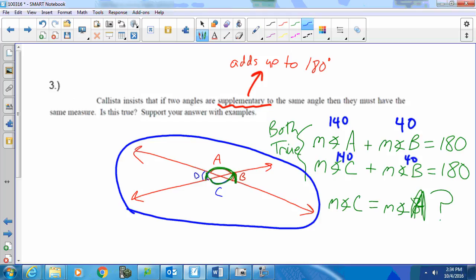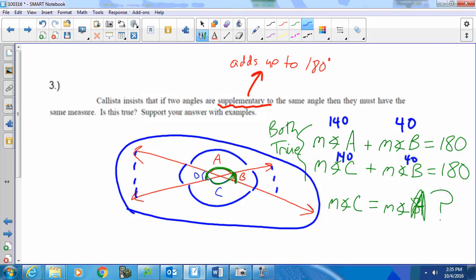And also, if you look at the diagram, remember, we have our bow tie here, which means what kind of angles are D and B, but also A and C. They are vertical to one another, and we also know vertical angles are congruent. All right, so right here we have an example. So here we go. Hopefully you understood that.